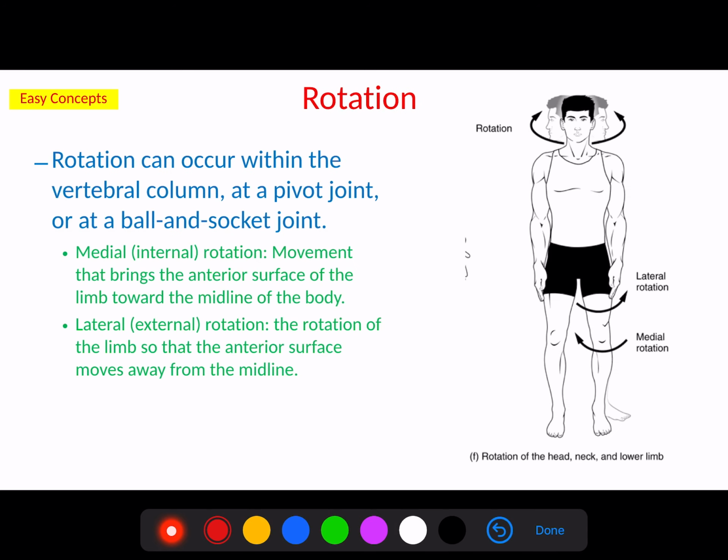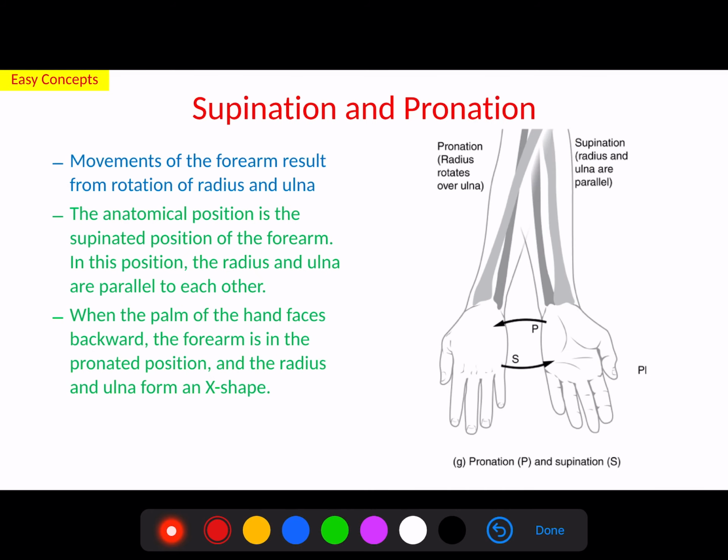Then there is the rotation. Rotation is uniaxial. So we are rotating around one axle, like movement of the head, movement of the leg. And it's happening for the leg. Either it could be happening at the knee, around the knee, or even a little bit on the hip. The same thing for the arm. If you fix your shoulder and you are trying to move your palms up and down or flip them, that's a rotation happening in this area, which has a special name.